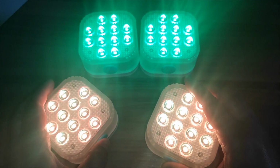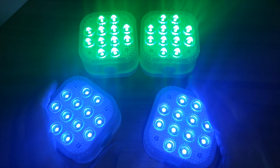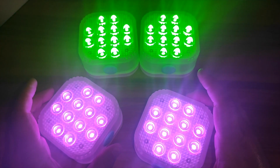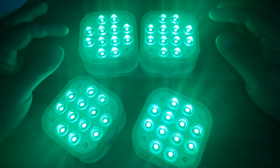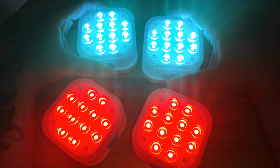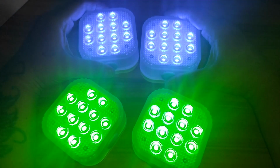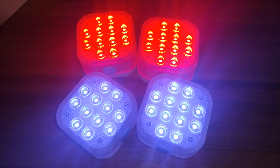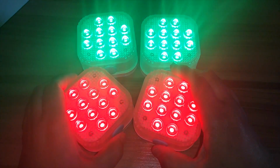So if you want to charge these, you have to remove these from the swimming pool and inside your house charge these. It does come with the 2 chargers, so you can charge 2 at a time. There's 8 different colors, 1 flashing. That's the button control. The remote control, steady color 16, brightness adjustable, 5 levels. The timers 2, 4, and 6. You've got flash, 2 for fade, 2 smooth. You got flash, fade, and smooth.